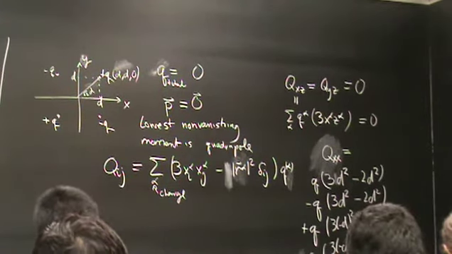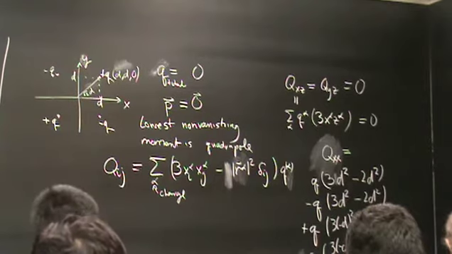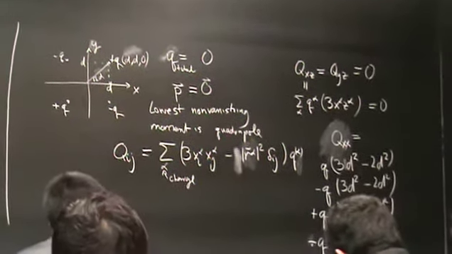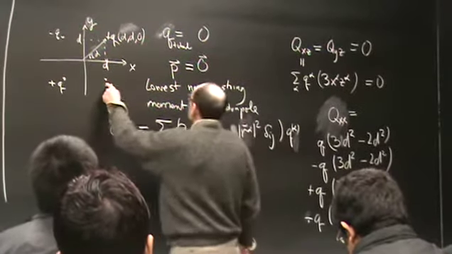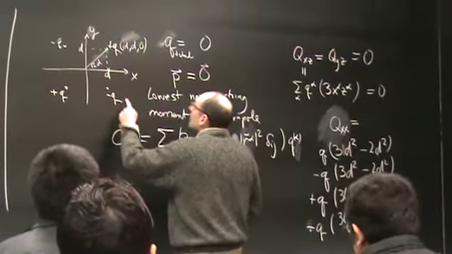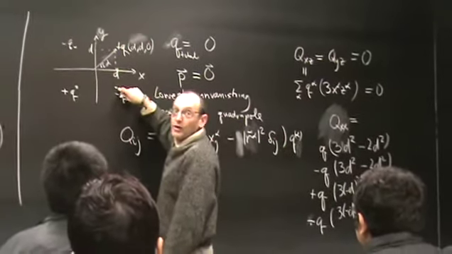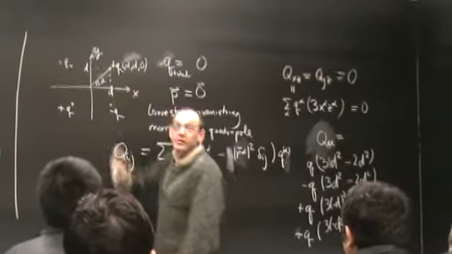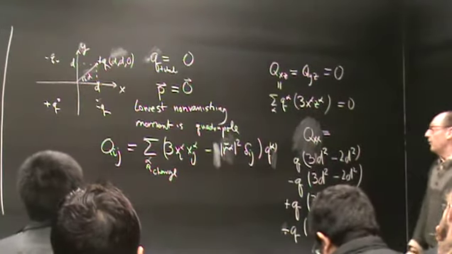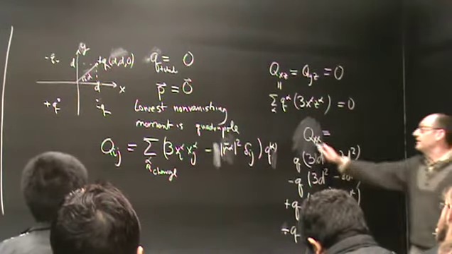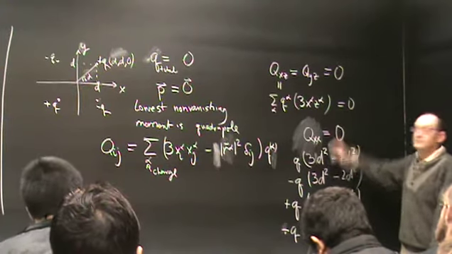Is it clear what I did? Yeah, I'm confused about the second term there. You have a negative charge q, times 3d squared. Oh, 3 times the x coordinate squared. Yeah, its x coordinate is also d. So you have negative d and negative. Gotcha. So what is qxx? 0.